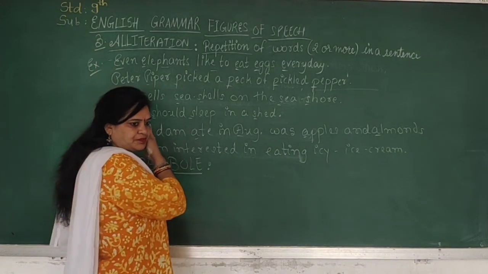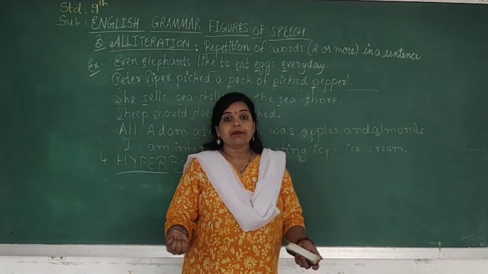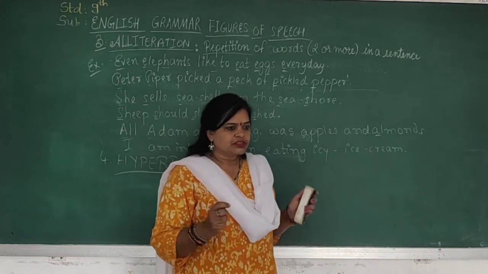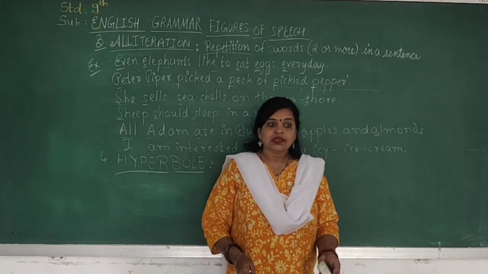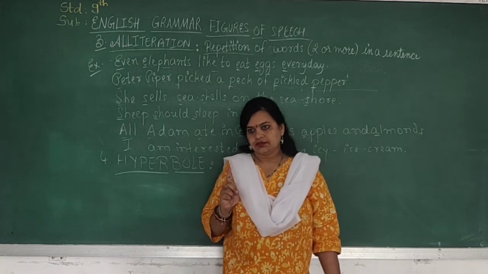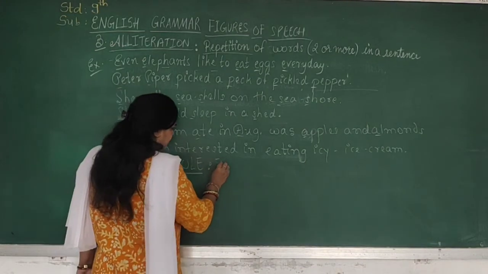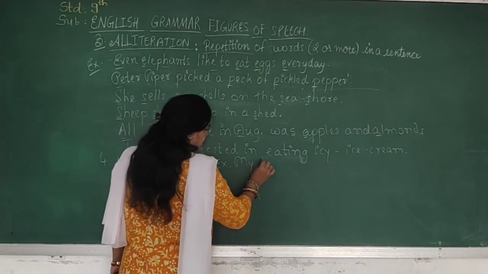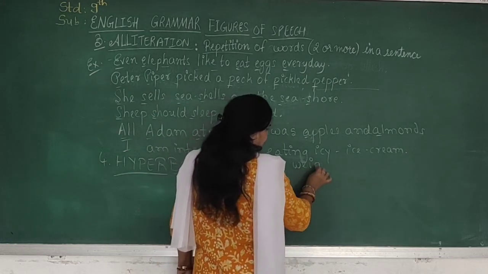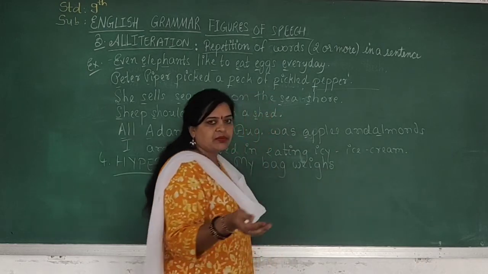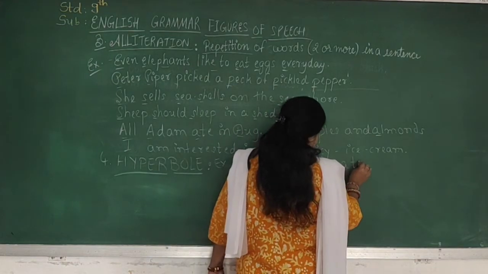For example, my bag is very heavy, my backpack. And what I am saying, my bag weighs a ton. How much the bag will be heavy? How much the bag will be full of notebooks and other things? But it will not weigh 1 ton. Will it any time? No. But we say it like that. So that is the example. My bag weighs a ton. ना बैग इतना भारी एक टन का वजन हो गया तो ईयर में कभी भी एक टन का वजन उसका नहीं निकलेगा. My bag weighs a ton.